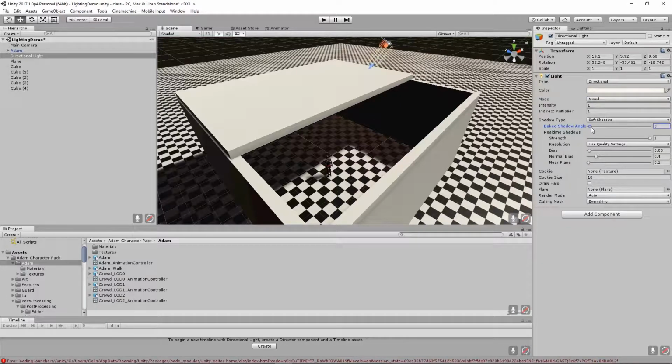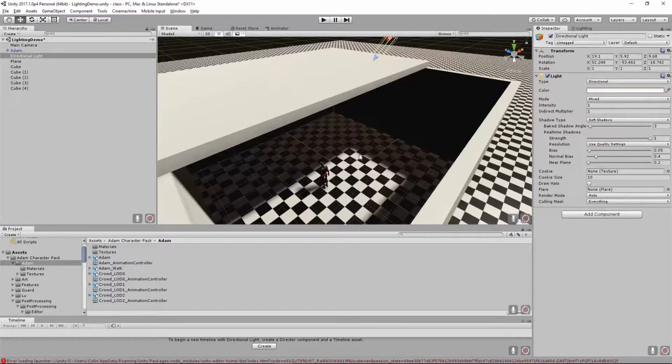The scale baked shadow angle is going to be the angle of the shadow, this diffusion that happens as it goes past an edge and over time slowly fans out because of light scatter. So we're going to set that to 3. The shadow strength will be 1. Quality settings, we'll go ahead and use whatever our scene quality settings, and these have to do with how fast the baking can occur. We're going to leave all the rest of these settings besides changing the mode to mixed for that.